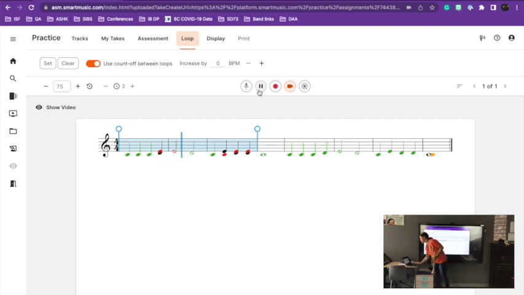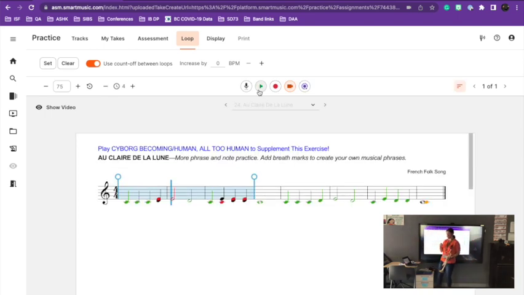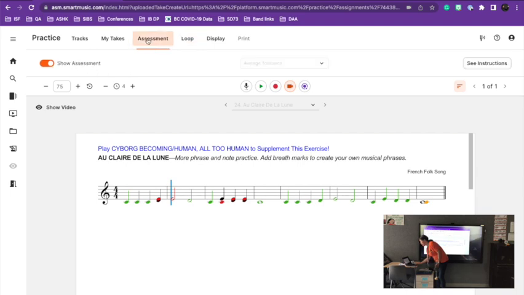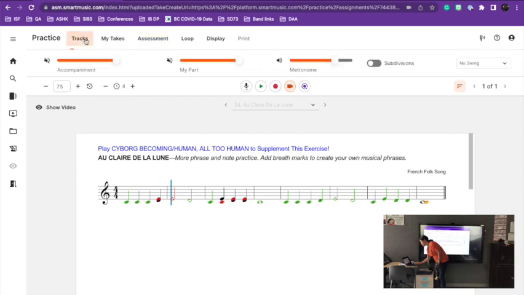Okay, so once you've done that a few times, hopefully you've worked the kinks out and you want to check, okay? Don't just assume that you've done it 3 times and so therefore it's good. No, actually go back and check. So we're going to clear the loop. We're going to go back to the tracks. Okay, I'm going to turn my part back on so I can hear it while I record. Oops, I need to put my cursor back to the beginning as well. So make sure you do that. Put your cursor back to the beginning.